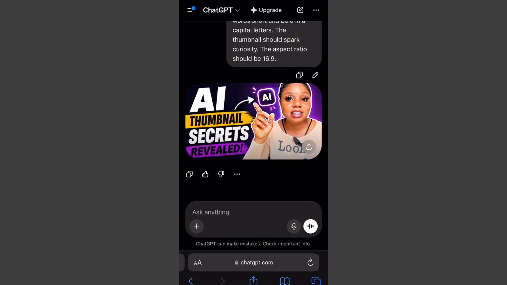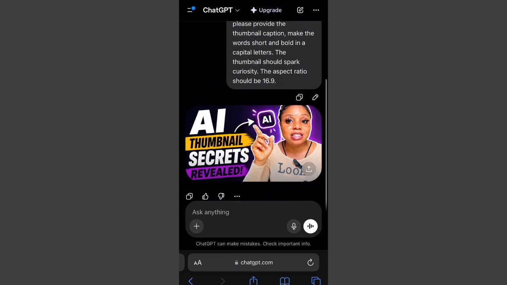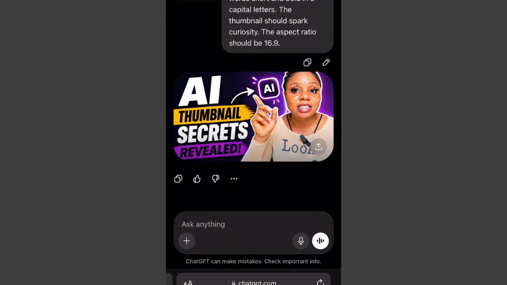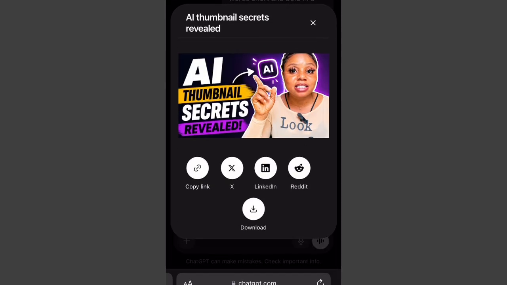Very simple and easy. If you want two pictures to appear on the thumbnail, you upload the two pictures and write what your video is all about. If you don't have any idea of the caption that you want to put, it will put it for you. If you have an idea of the caption, you put it in brackets and bold. If there is a way that you want the color to be, you tell ChatGPT, it will do anything for you. So just wait, let me do another one so that you can understand it better. After ChatGPT has finished creating your thumbnail, just download it. See the download icon here, click on download, and it's going to save directly to your phone.